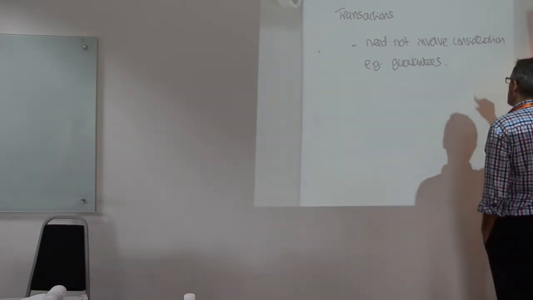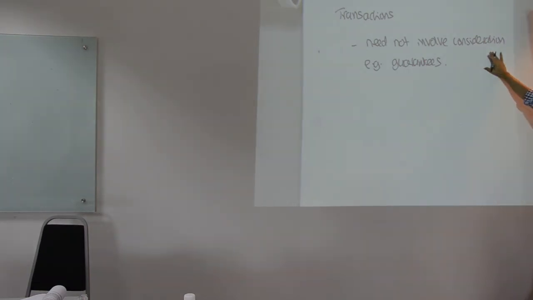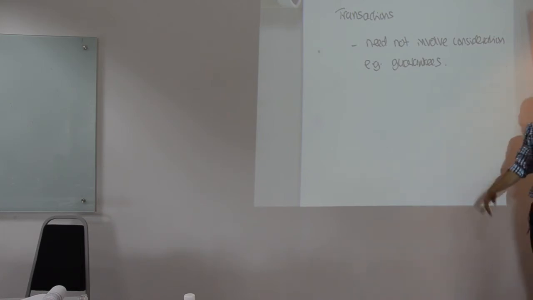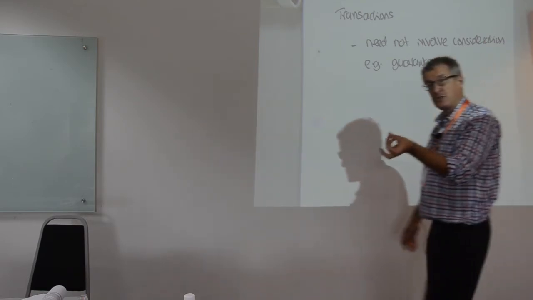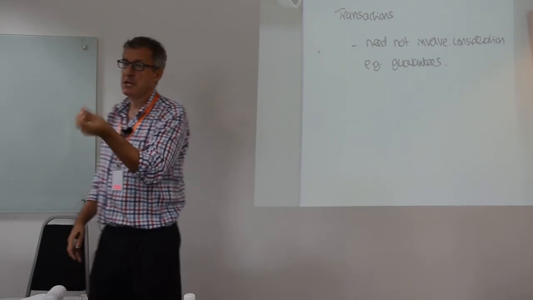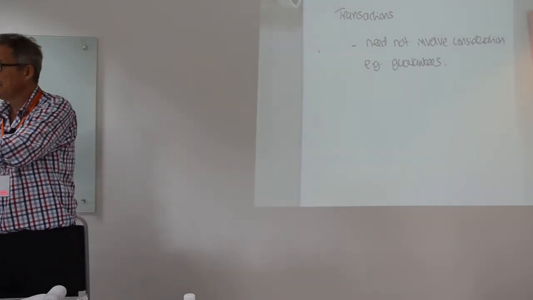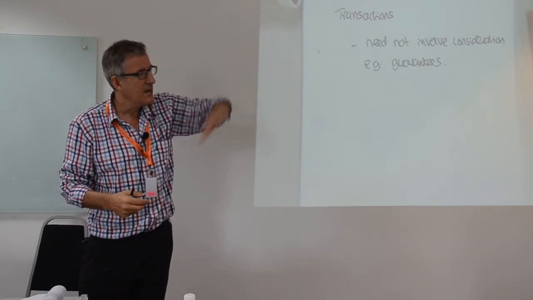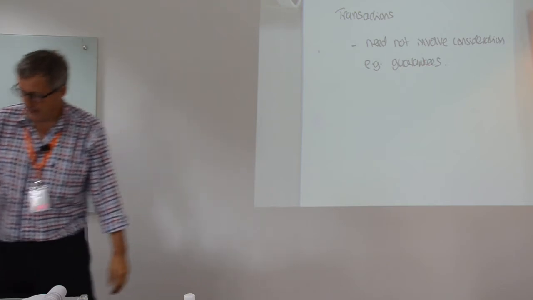So it does not necessarily mean to say that we're looking at money changing hands. So transactions need not involve consideration. Transactions are material in the context of the individual rather than in the context of the company. If you look at Patronus, the level of materiality for Patronus is going to be massive. But if they're transacting with a director, with an individual who is a related party, you've got to look at materiality from the perspective of the individual rather than from the perspective of Patronus, otherwise there would effectively be no related party disclosures going on.